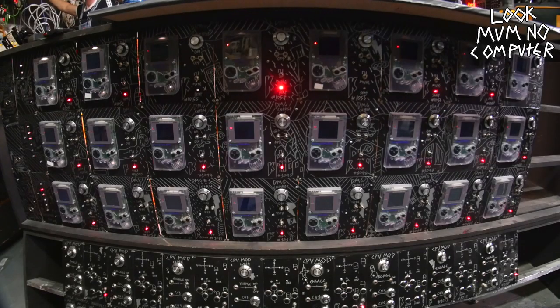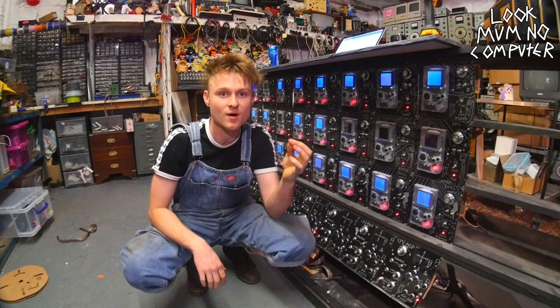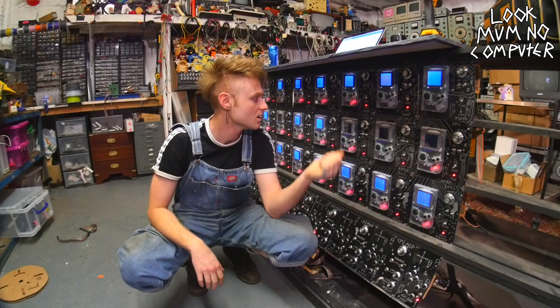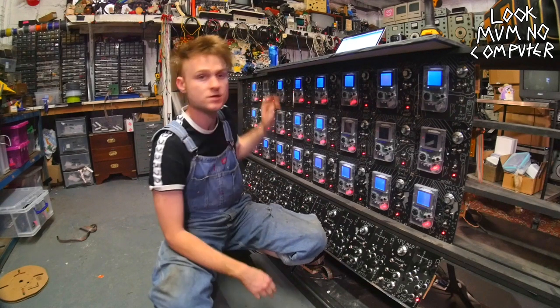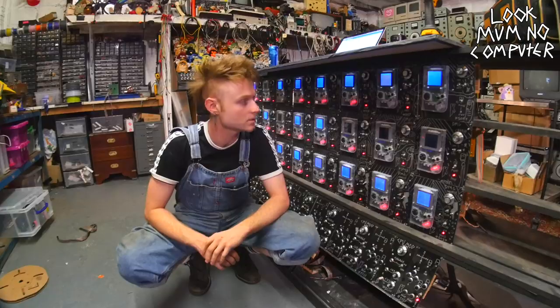There we go. Oh yeah, that's awesome. So this part of the bus board is a bit of a success. Sadly, some of these are not turning on. I have a feeling that there's some dry joints on my circuit board. Oopsie daisy.